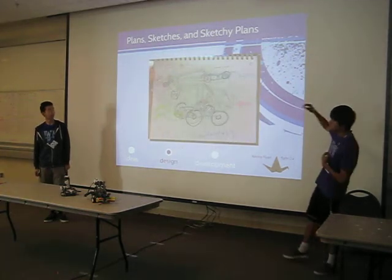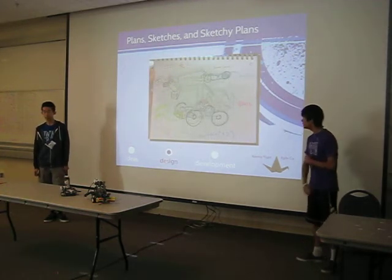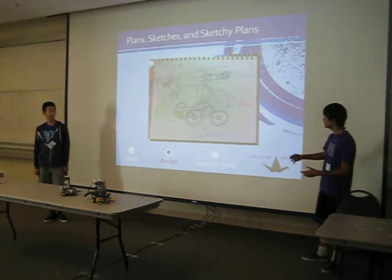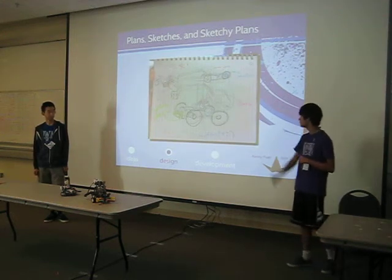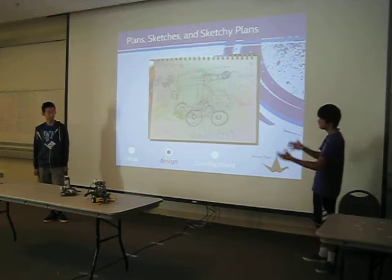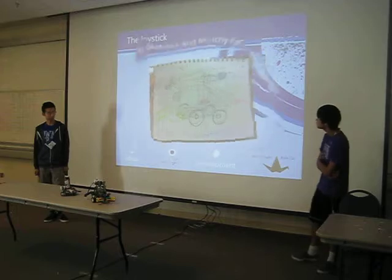Yeah, so here you can see our initial sketches. And from this, you see there's a grabber arm mounted on a wheelbase. And this became kind of the basis of the robot we have here, except, as you can tell from the differences between the actual thing and the pictures, we made some heavy modifications.